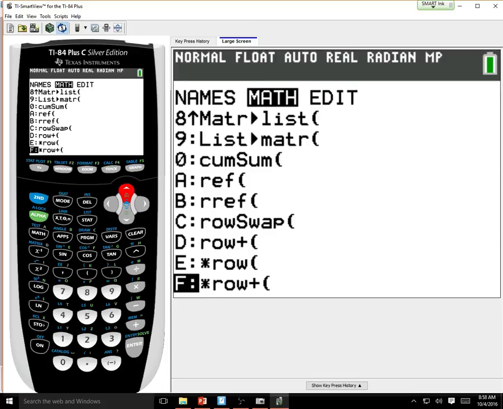You can do a row swap. You can add to a row. You can multiply a row. Or you can multiply and then add a row. It's the same thing as that. Actually, I think this is a little bit tougher. I didn't like doing it by calculator. I'm trying to put this in English. And then you go to B, right? It's been a long time, so let's figure this out. So here's one. Let's try C, which is a row swap, which is the first thing we did, right?